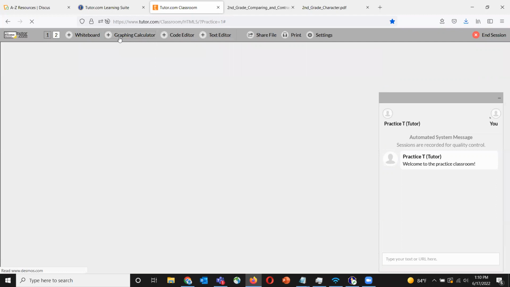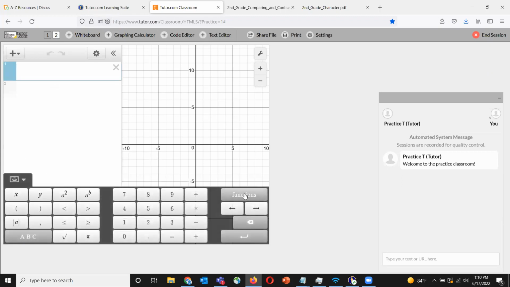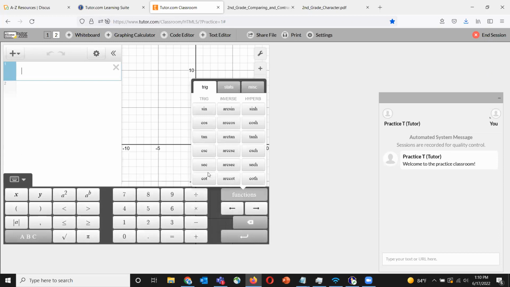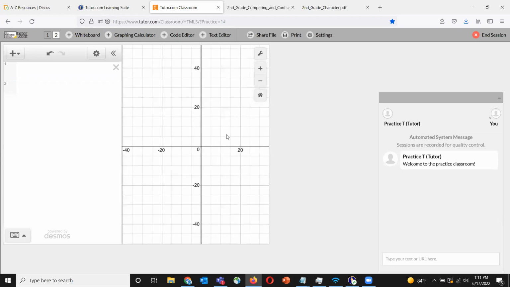Now, if you're working with a child who's a little bit older, let's say late middle school, early high school, even regular high school, this is going to be super helpful. This can cover so many complicated graphing problems. It is fully functional, so you have all the different trigonometry, statistics stuff that you need in order to get this done. And it just makes it a lot easier because that way you don't have to really worry about working with the tutor and trying to explain something that you personally don't understand. They're going to be able to visually see what work it is that you're doing.